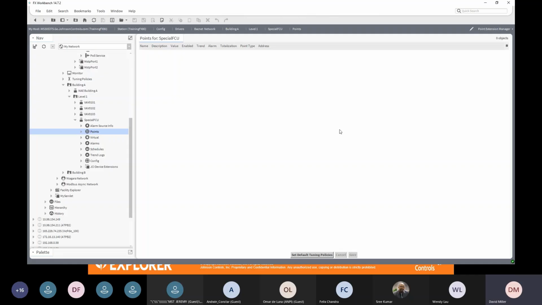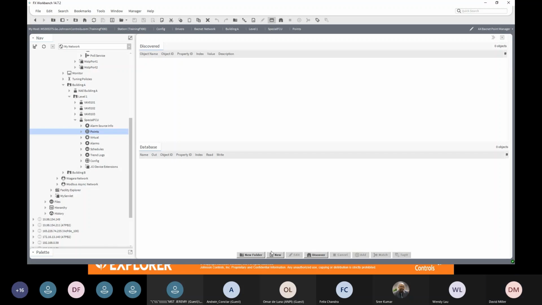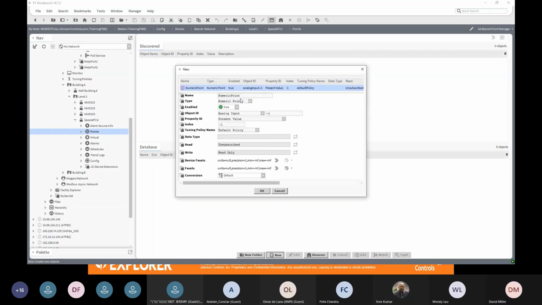If we went to the points here, we could go to the point manager and we could add a new point called numeric point. And we could call it ZN zone temperature, analog input.